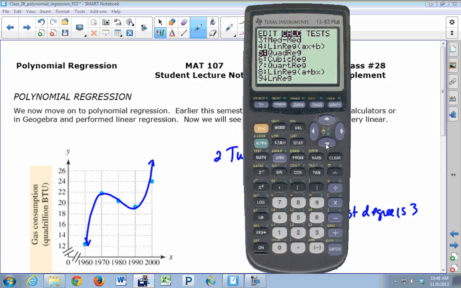Notice you have 2 linear regressions. I don't know if you ever noticed that. They do the same thing. The only difference is the order of the addition. And in algebra class, since we're so used to seeing mx plus b, we use this first one. But when you take a statistics class, statistics will always start with whatever your y-intercept is.